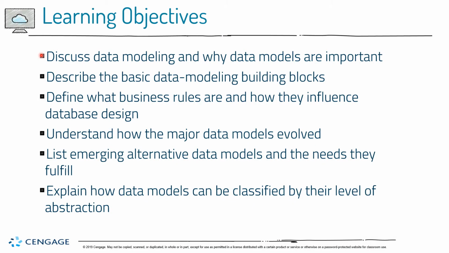Learning objectives. At the end of this lesson, the students are expected to discuss data modeling and why data models are important, describe the basic data modeling building blocks, define what business rules are and how they influence database design, understand how the major data models evolve, list emerging alternative data models and the needs they fulfill, and explain how data models can be classified by their model of abstraction.